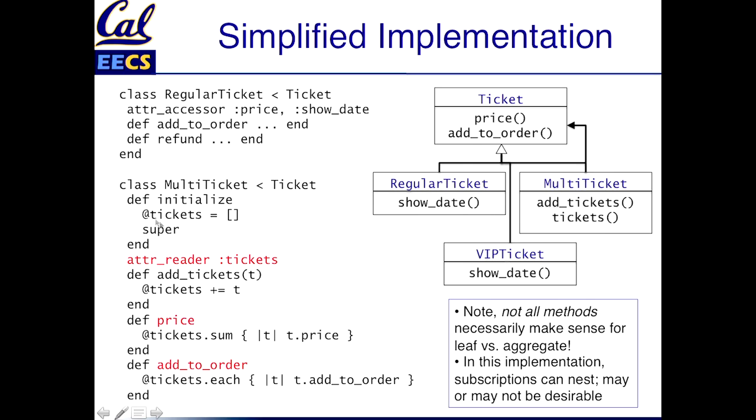So we have an array that tracks the individual tickets that are part of this multi-ticket bundle. And for methods that make sense to call on either the composite or the individual ones, in the composite, we end up delegating to methods in the individual one. So it's nice because from the point of view of the methods that stay the same, like asking about a price or adding it to an order, we don't have to have separate logic in the application, despite the fact that sometimes we're dealing with a single object and other times we're dealing with a collection of those objects.